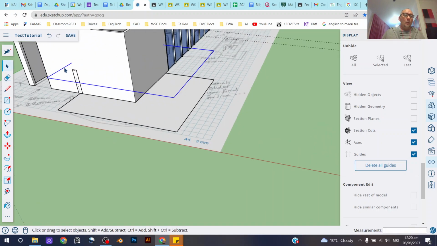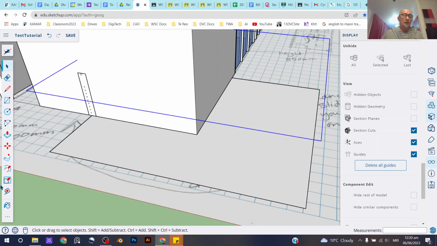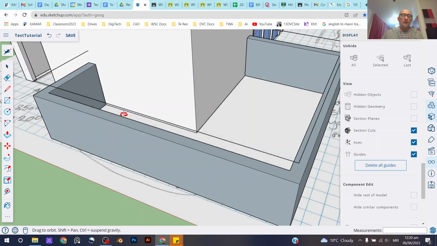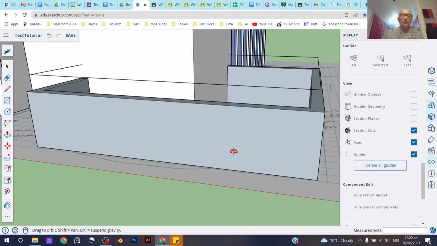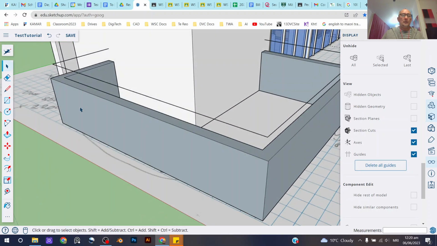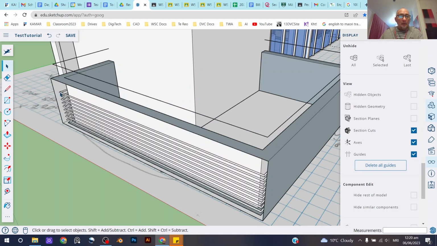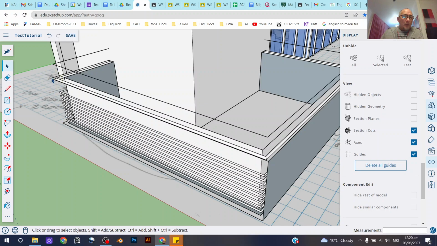Right, so now with this pathway selected, I'm going to choose Follow Me, and then I'm going to select this surface. And it does this. So what's happening here is this is following the path. So the surface is following the path all the way around. Now you might say, well, wait a minute, what am I actually gaining out of this? It's just a block. I already know how to make walls. But if we delete these, you can see that it reveals this way more complex bit of geometry.